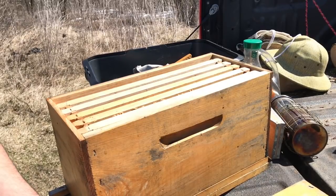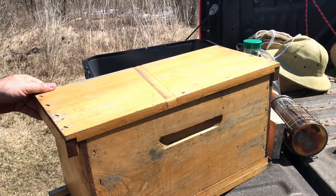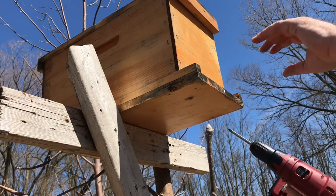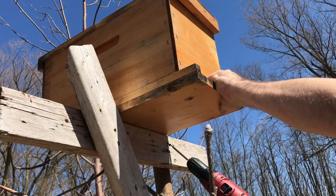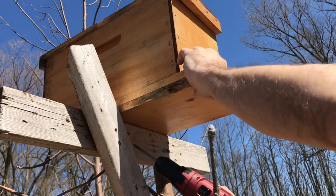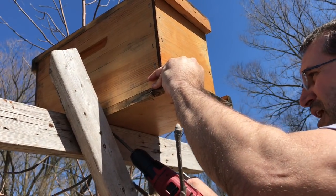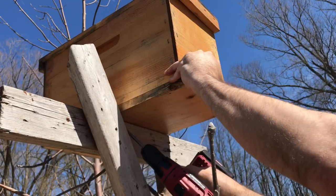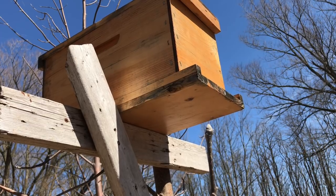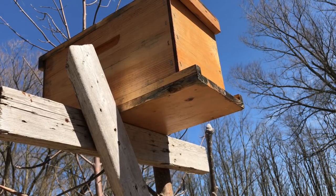I'm going to set this up. What I do is I screw in the lid, and then I screw the box to that frame from underneath. And then I've got me a swarm box. Okay, so here you see it sitting. It just got a couple screws to put in underneath. That one actually didn't catch much. You can see it's still wobbly even after I put the screws in, because it's only balancing on 1.5 inches worth of 2x4. But then what really tightens it up is the ratchet strap that I put around it. I might just put one more screw in it somewhere, because it doesn't seem like it's all that firm. Maybe I'll put one more underneath on this side.